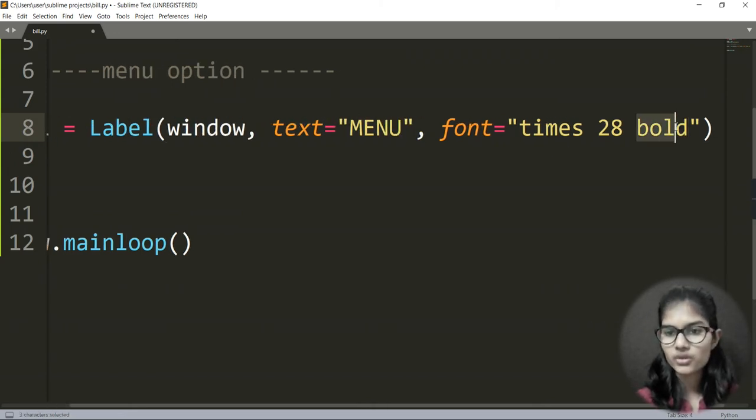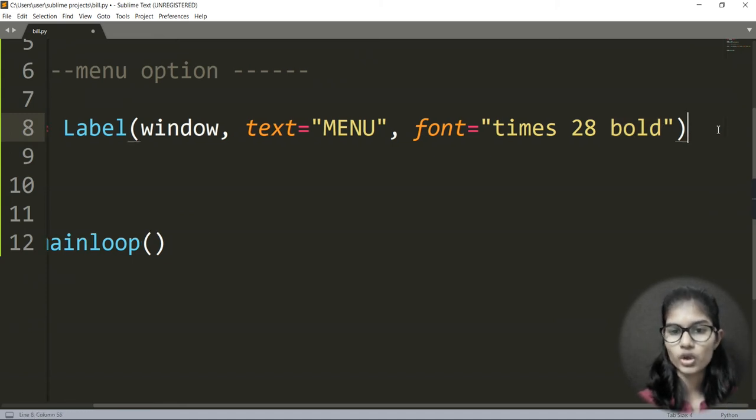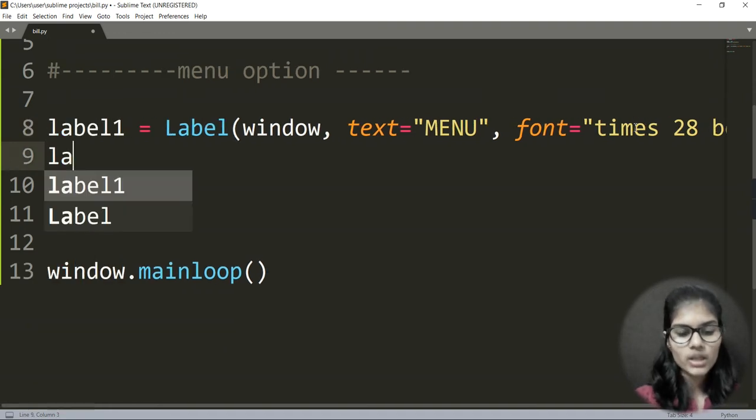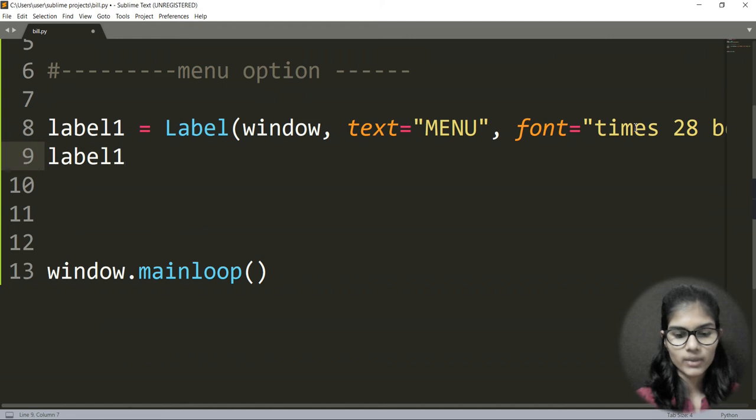These things are optional. Okay, this bold and italic, these are optional. If you want to add, you can add. You are not under any compulsion that you should add. It's my wish that I want to add, so I am adding, right. And I would go down. Now here I would write label1 dot place, and inside this, this is the main thing which takes the main place in our program, giving the dimensions, basically where you want to set your menu, right. So in that case, let's say for me I wanted to set x on 550 and y is equal to 70.